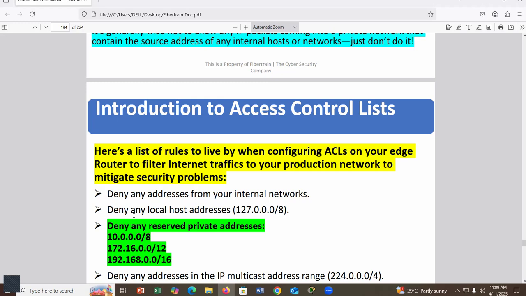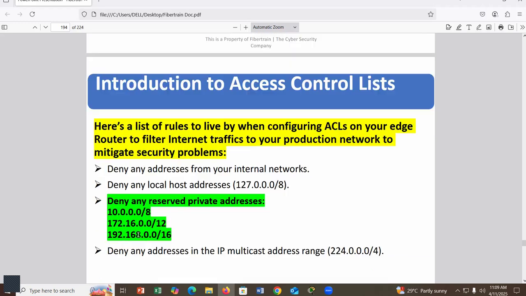We also need to deny any reserved private addresses, class A, class B, class C. All those private IP addresses, we need to deny them so that we won't have a security problem on our network.